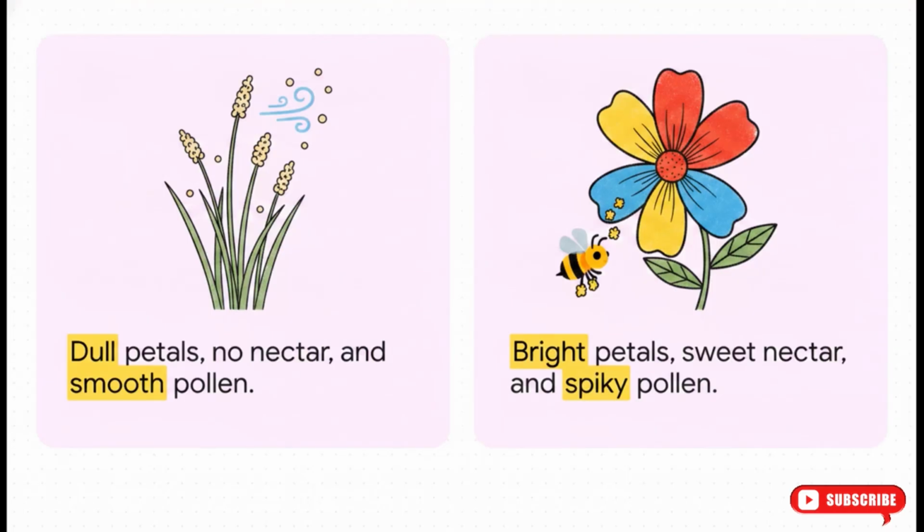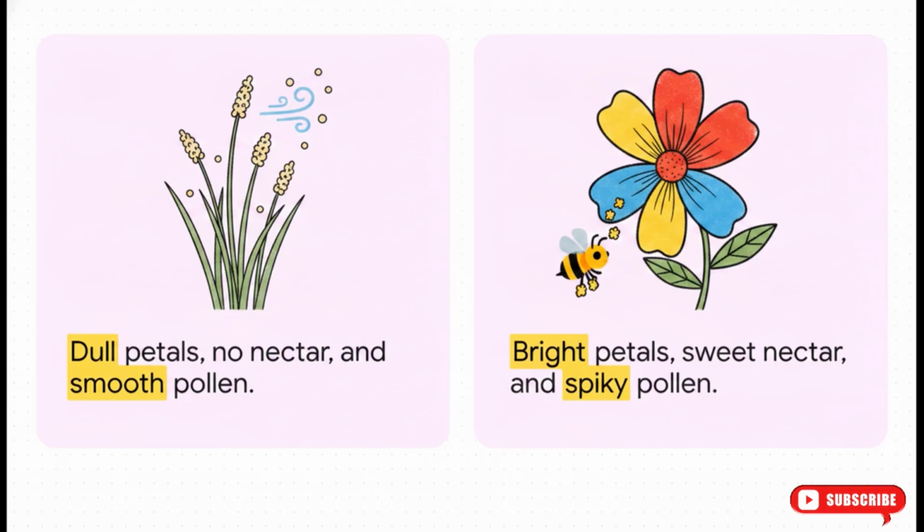Now that we've got the map down, how do plants actually find a mate when they're literally rooted to the ground? Well, that's a process called pollination. Simply put, pollination is just the transfer of pollen grains from the male anther to the female stigma. Plants came up with 2 main evolutionary workarounds to bridge this physical gap. They either rely on the breeze to carry lightweight pollen, or they bribe insects with sweet nectar to carry sticky pollen for them. It's a classic case of form perfectly matching function.